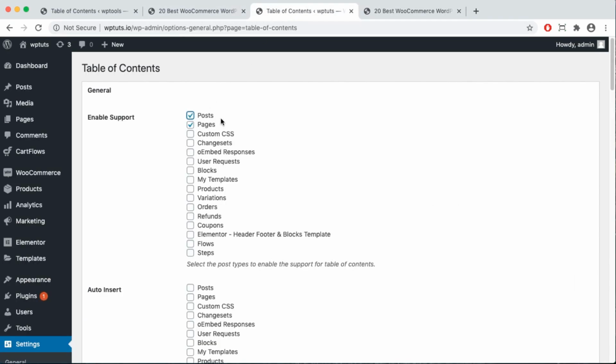So I'm gonna enable this plugin for posts, and you can see I can also enable it for products. I'm not going to make it complex, I'm just gonna keep this video very simple. So at the moment I'll enable it for posts and pages.